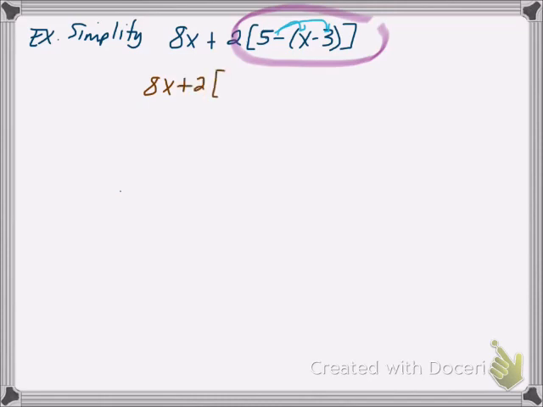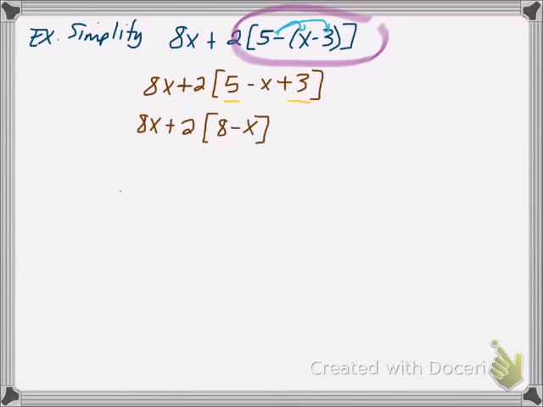Now, inside of those brackets, that 5 stays the same, but that negative times x, because it's positive, now becomes a negative x. And a negative times a negative 3 now becomes a positive 3. Now, I'm going to look inside of those brackets and see, can I combine anything? By looking at it, I can see that 5 and 3 can be combined. So everything stays the same; the only thing is I'm working with the inside. That becomes 8 minus x.